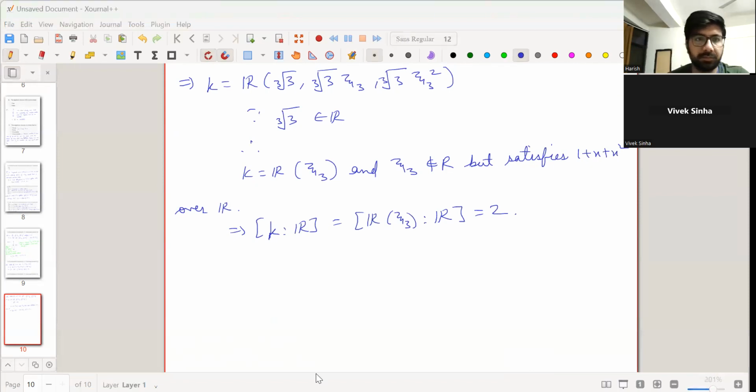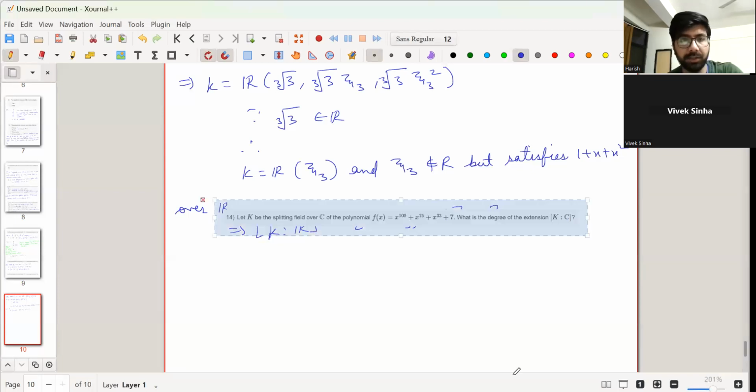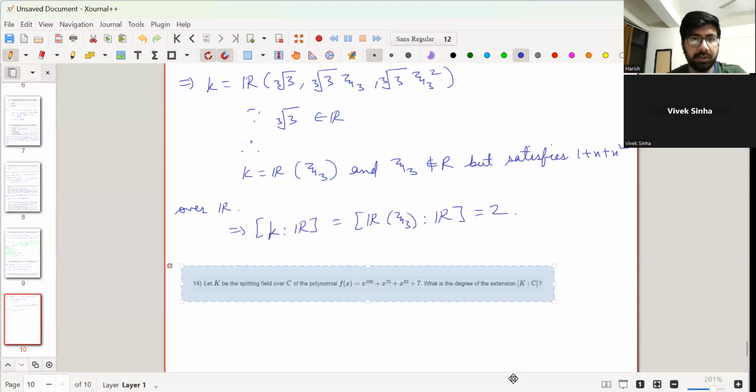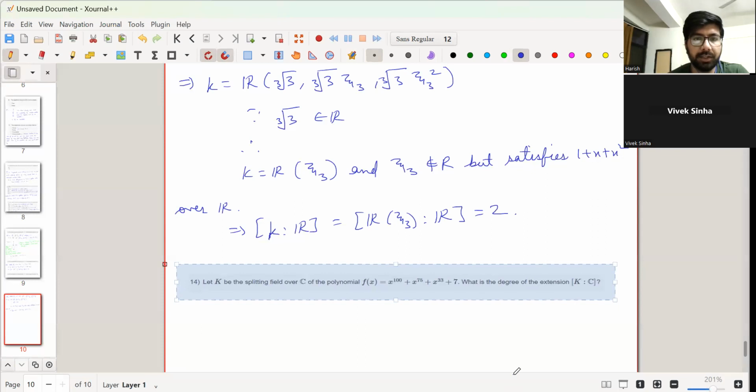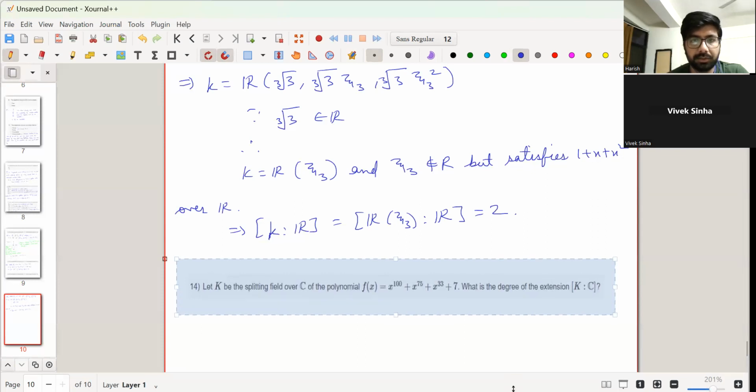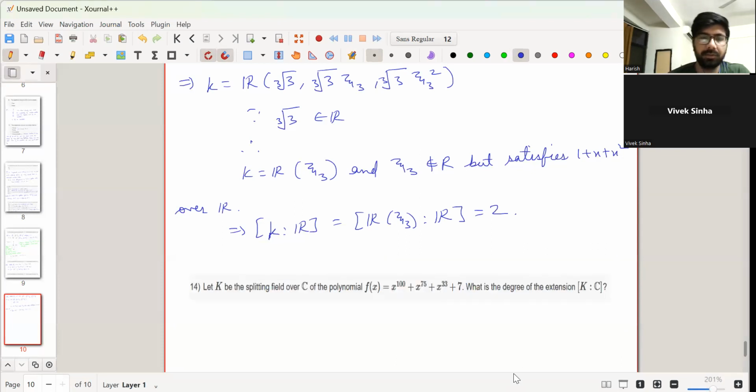Sir, question is degree of extension over C, complex numbers. 1, because C is algebraically closed, so it will have all roots. It will have zeta 3 also, na? Yeah. So K will be what? C adjoined with zeta 3. Okay, you are with question 13th. Okay, I am asking for question 14th. Done, sir. They're complete.